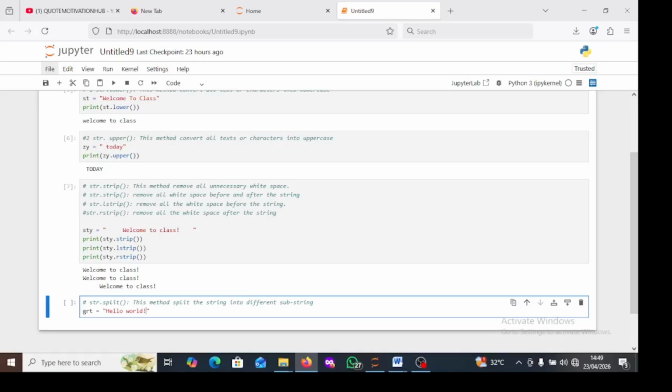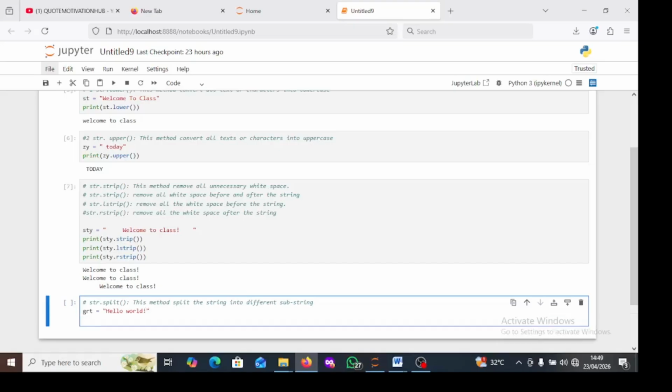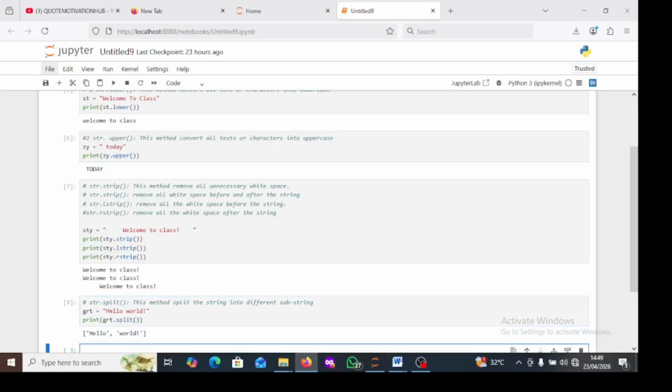So if we use our fourth method, let's see what our answer will be: print grt dot split in brackets, shift enter. See that it's separated, hello as a string on its own and world as a string of its own.